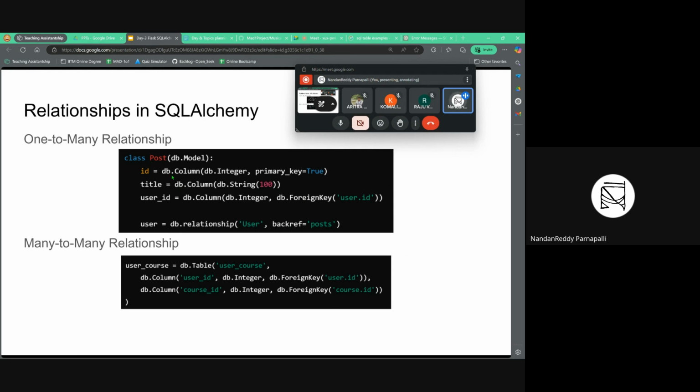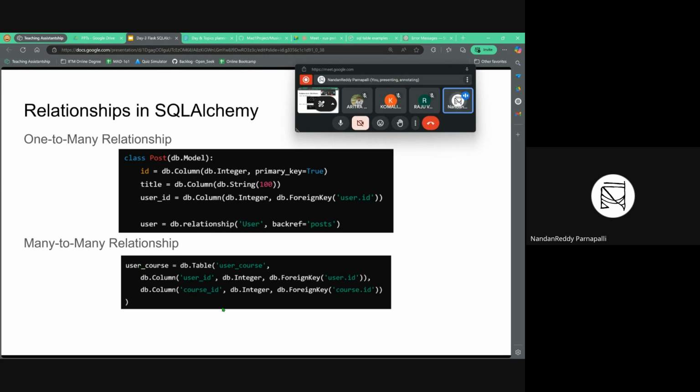Okay, so post will have only these three things. These are the only three things we have to give values for. If we put autoincrement equal to true, then it will automatically increment, and we don't need to provide the ID. Whereas title, if you make it unique, then you have to provide a unique value every time. User ID is a foreign key. So if you pass the ID, it will automatically fetch, and it will link both of them together. And we are just putting a back reference here, db.relationship. Whereas for many to many, we are creating a new variable, user_codes, and we are creating a table, the user_codes table, and we are passing two columns, linking both primary keys.